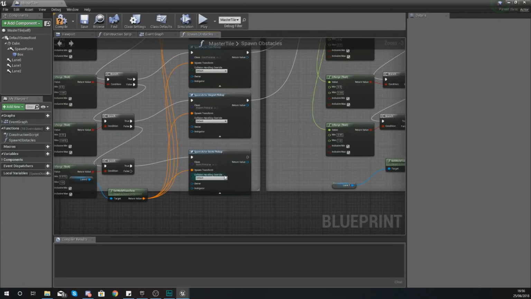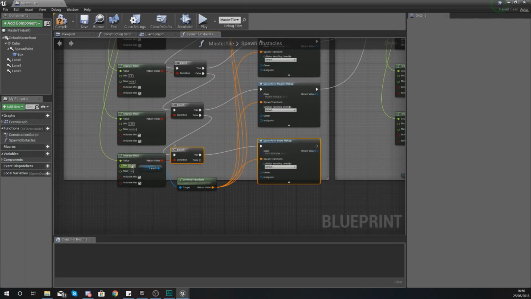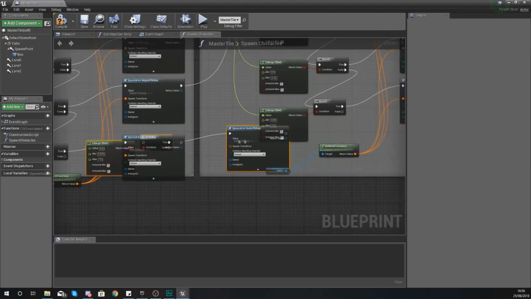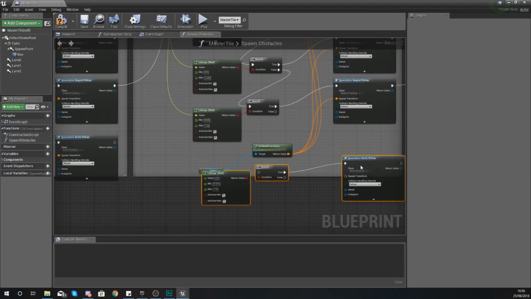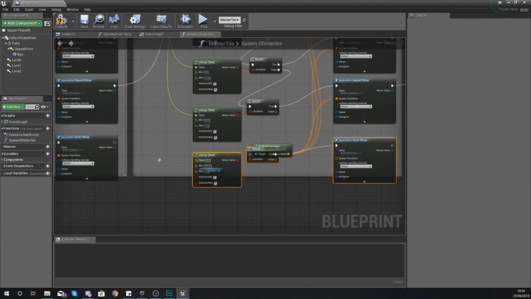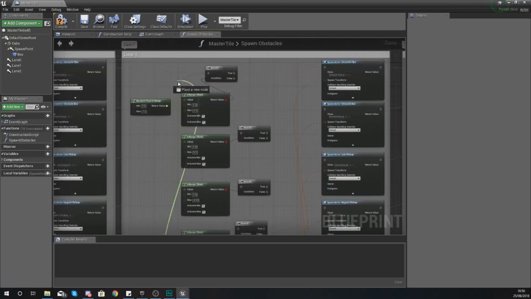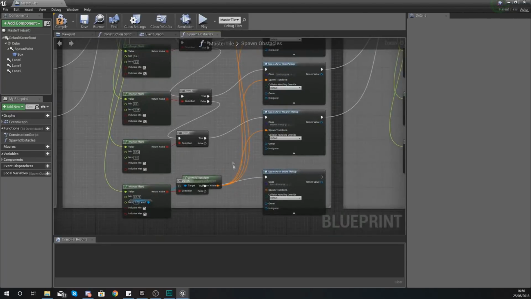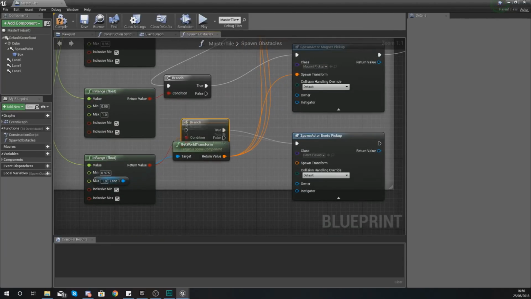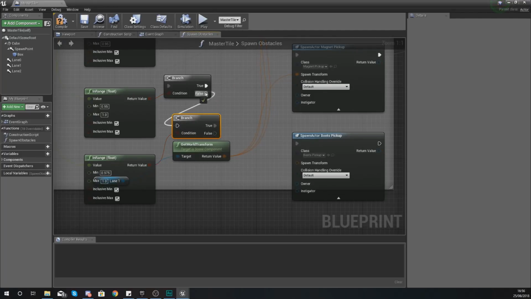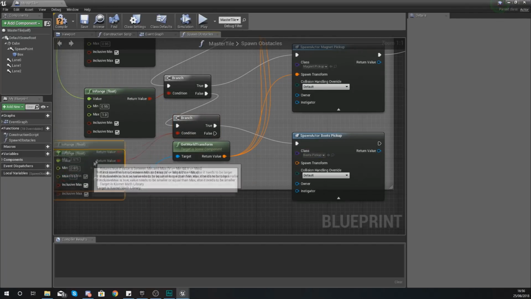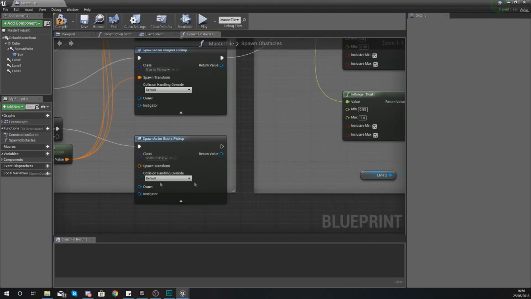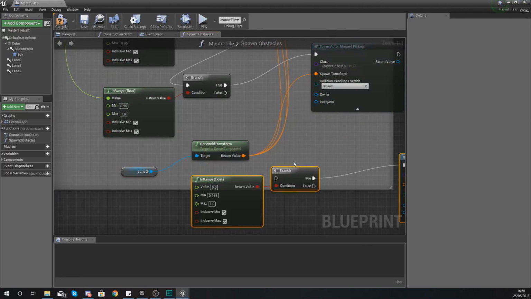All we really need to do now is just copy all of this over to those extra lanes. So what I'm going to do is copy the spawn actor, the branch, and the in-range float, drag it over, and bring it over here. Value is going to go straight into our random float. The branch, that is going to go into the false. And the boots pickup is already set, so the rest of that is good. And then we're just going to do that one last time over here.